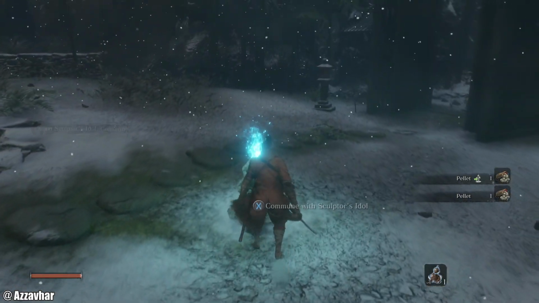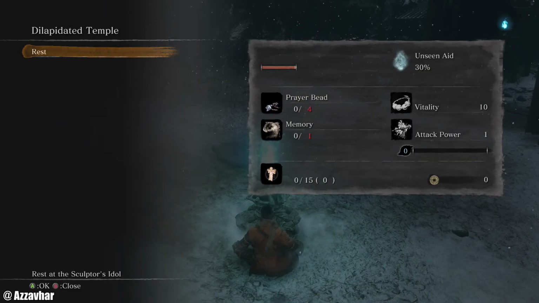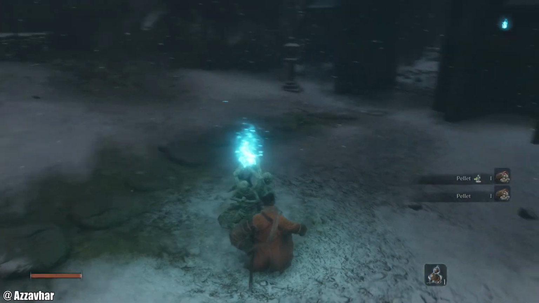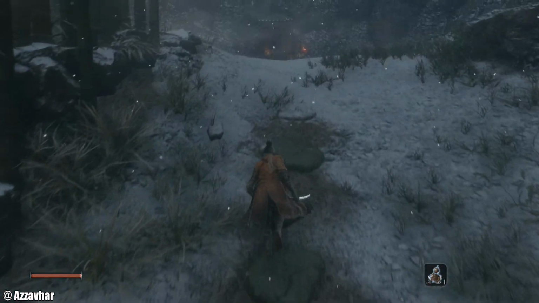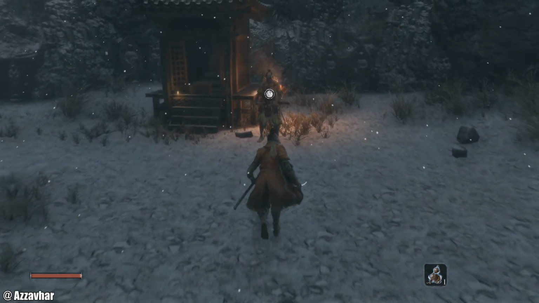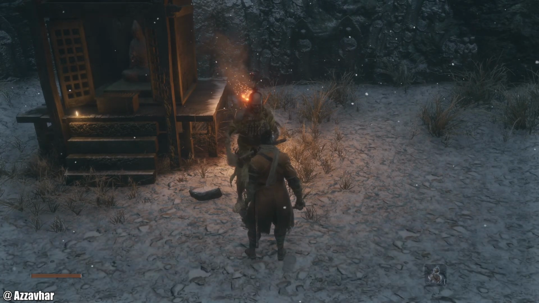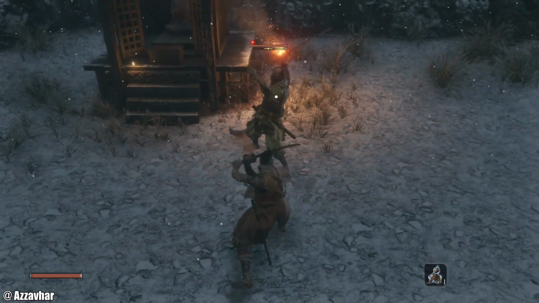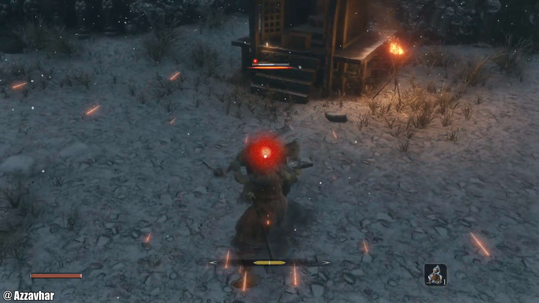Pellet here. And this is the Sculptor's Idol, where you can rest at these. Essentially, these are your bonfires if you've played Dark Souls. And there's a bit of a combat training guy up here. So I'd recommend talking to this guy and doing the combat training as well. Teaches you about those deflections, perfect parries, blocking, attacking, death blows, stuff like that.